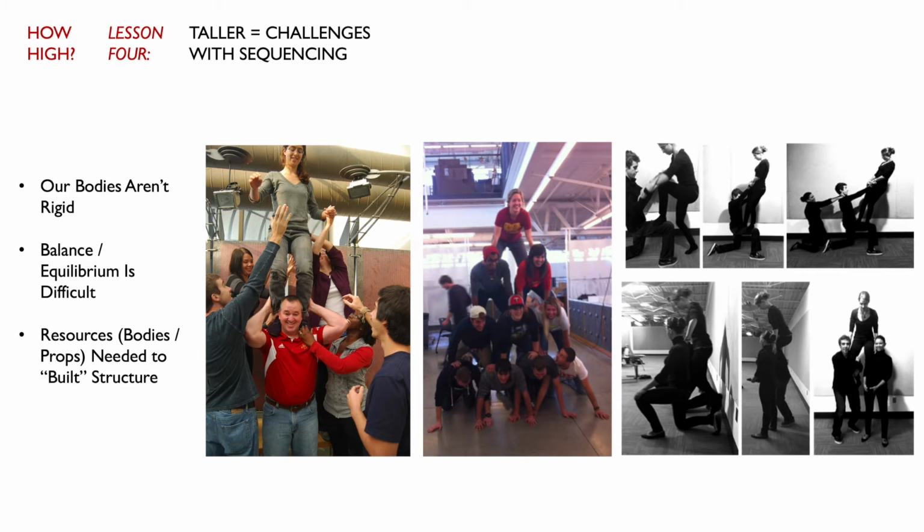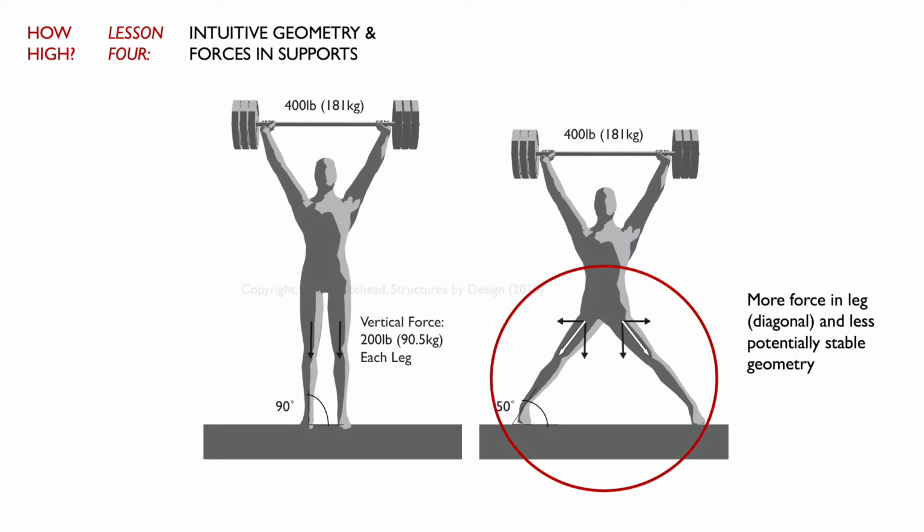And normally it requires a lot more people than actually are there in the final pose. You can see that really well articulated here in this particular photo. So think about this from the perspective of resources. Our bodies are sort of props of what it takes to actually get in this final pose. It's a really interesting way of thinking about how larger buildings can be built and what it takes to build them.